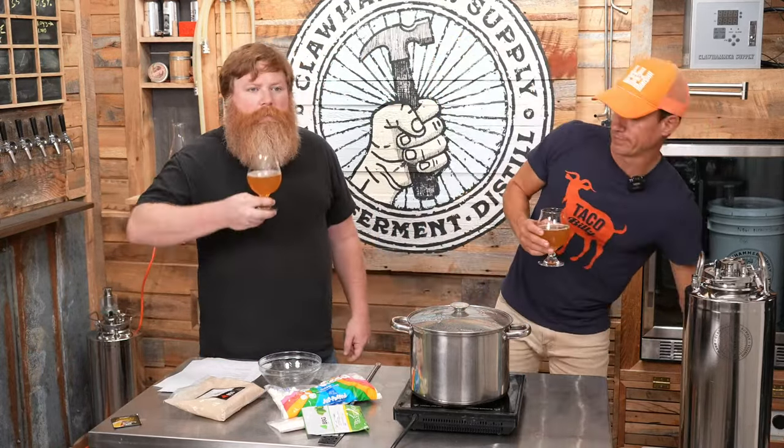The batch I brewed the other day went swimmingly. I was drinking coffee, not chatting. So we added a pound of the dark dry malt extract in there. And I just turned the heat off while I added that.